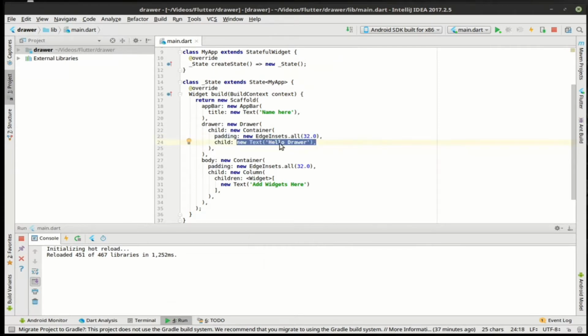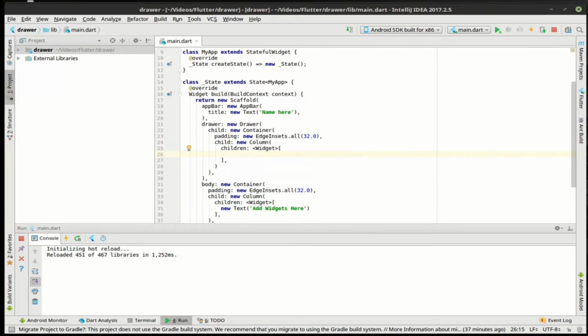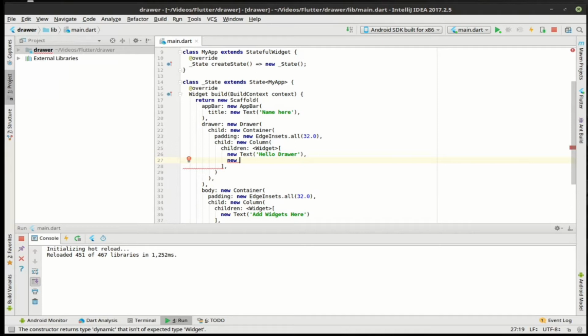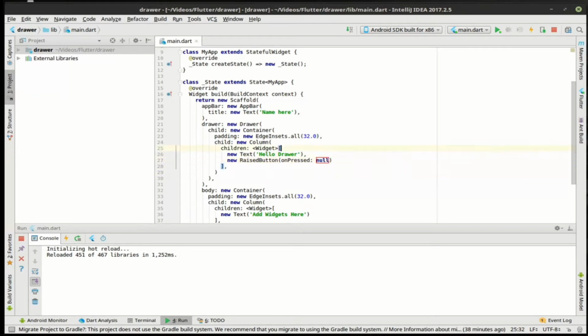So we're going to say new column. And then we'll have an array of widgets here, and we'll say new text. Oh, I should have just kept that hello drawer. And then here we'll say new, let's do a raised button, because we've worked with the raised button before.